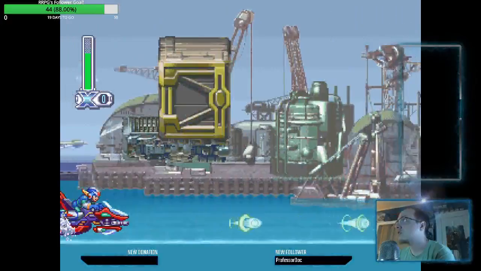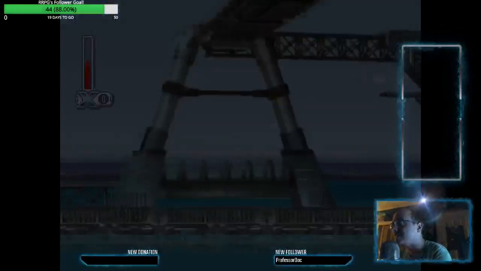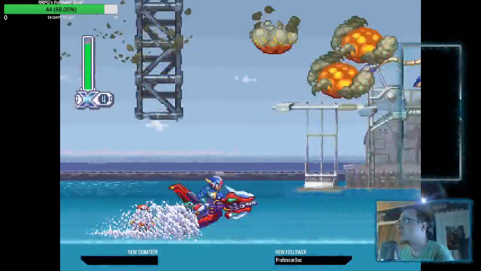Okay, so let's try that again, this time with style, and make sure that we actually get it. Ugh, how could I miss that again? Damn it! Okay, so yeah, we do start at the beginning of the section again. We don't start at the door right before the Maverick boss like the later games do, but it's good to know that we can actually continue from the beginning of whatever area that we're already at.